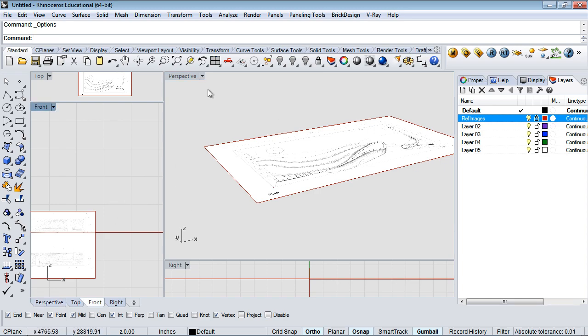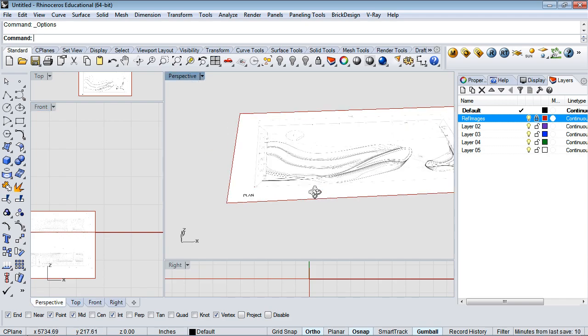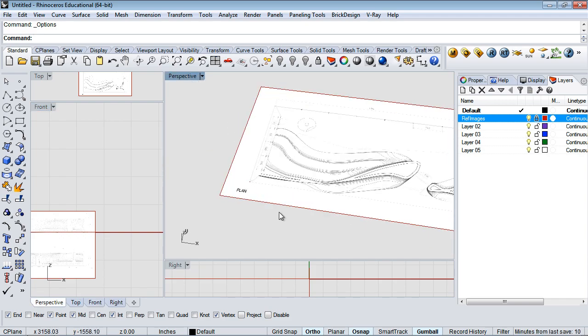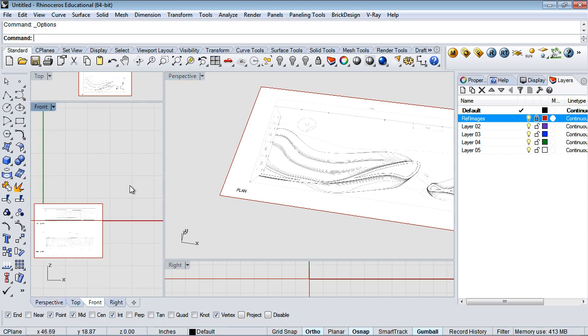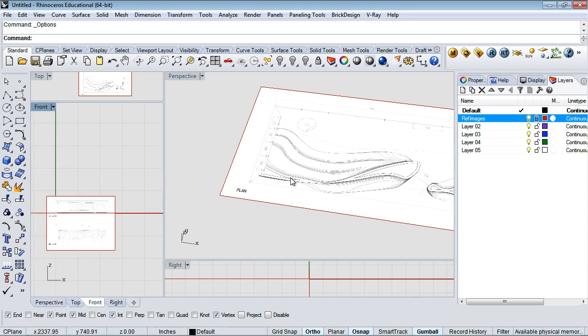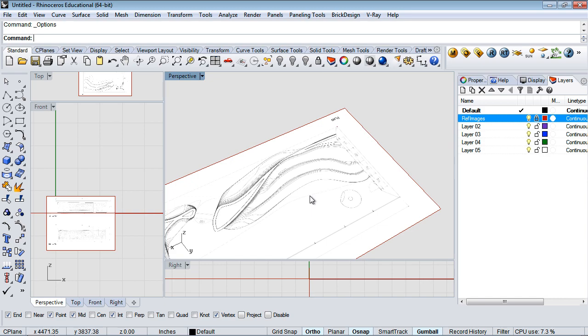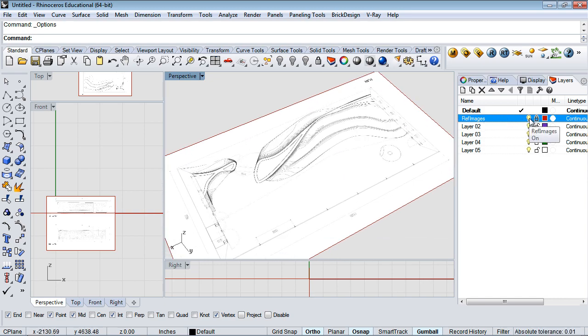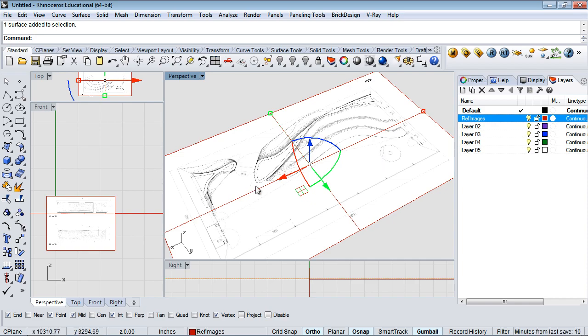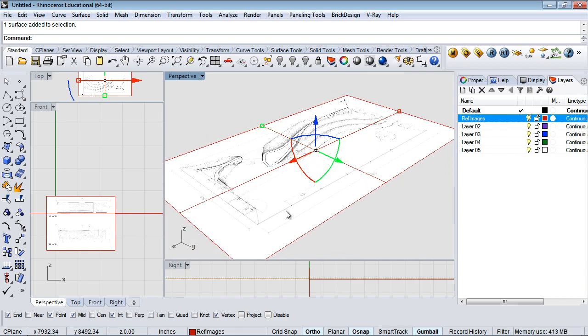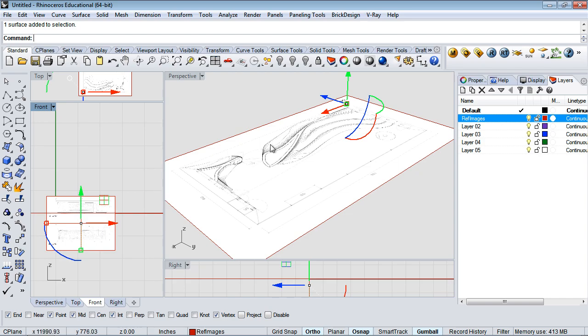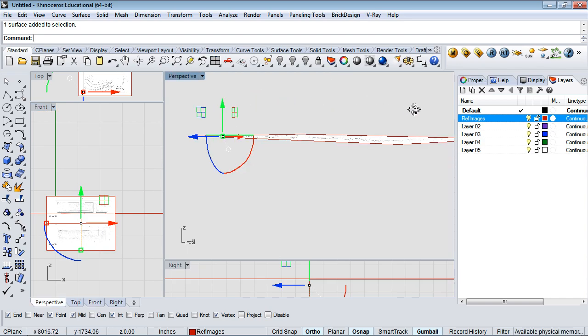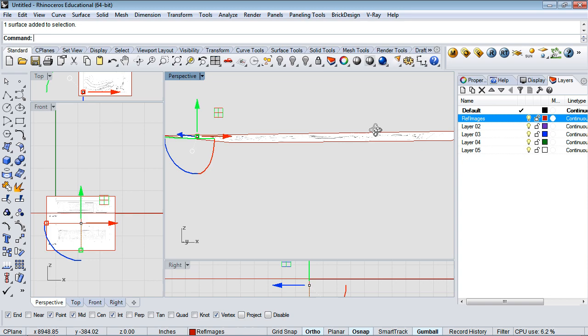Okay. So there's a couple of things that we can do here. That's interesting.